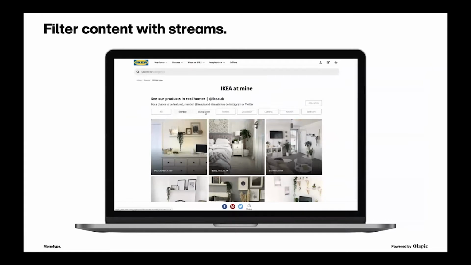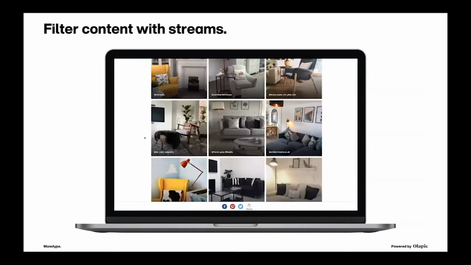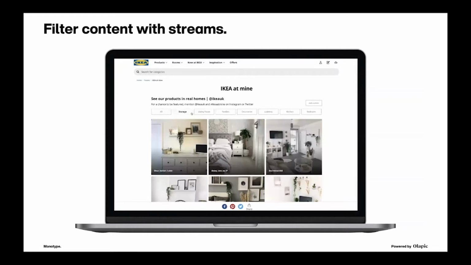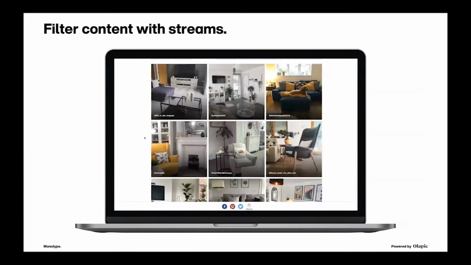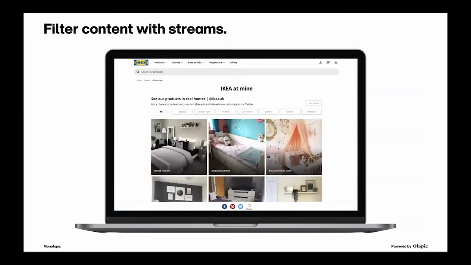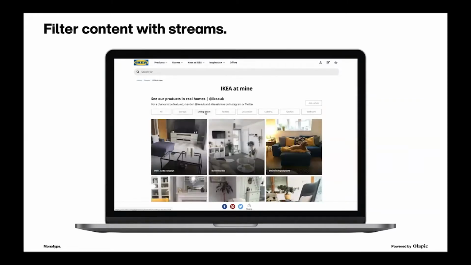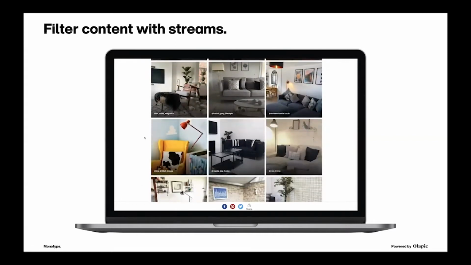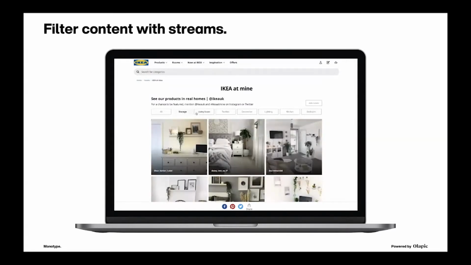Now, after content has been collected and curated to surface the highest quality images, Olapic will use your product feed to tag that media to specific streams. So a stream or a tag can be a product or a service or a category. It can even be a characteristic of the product, like a color, for example. This step in the process is what is going to enable shoppable UGC on your galleries, and it allows you to create filters, like you can see here, to display that kind of category-specific content.